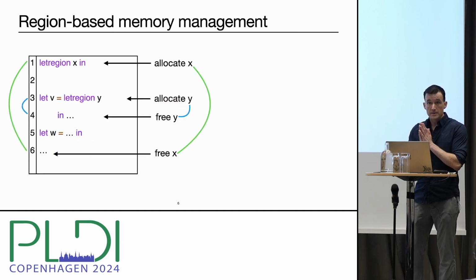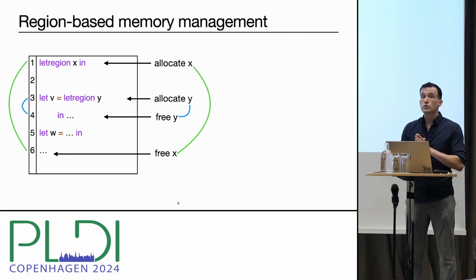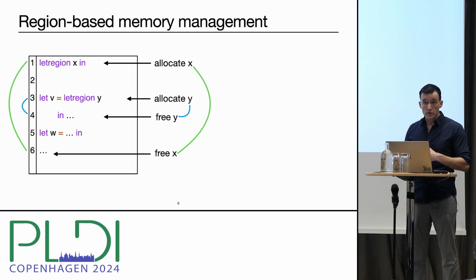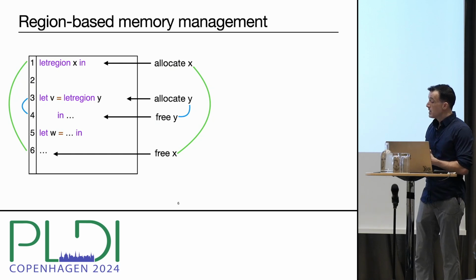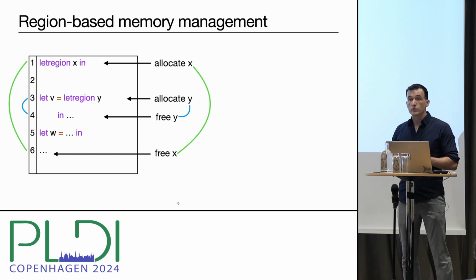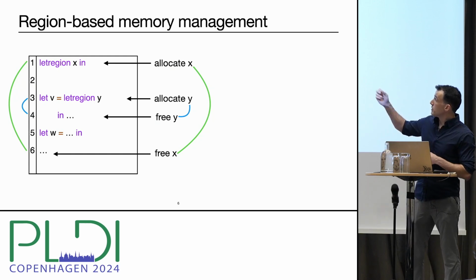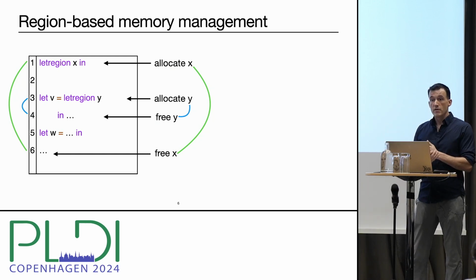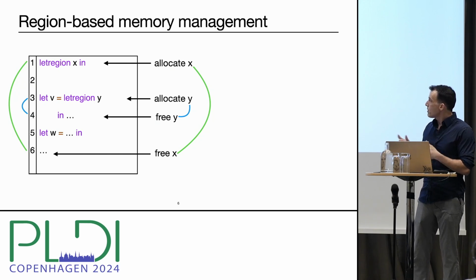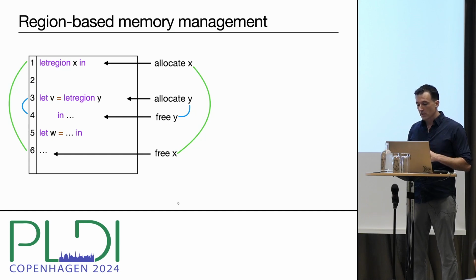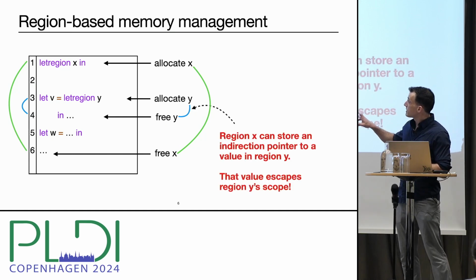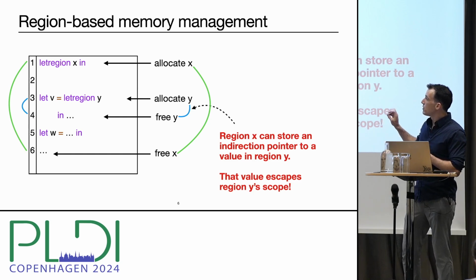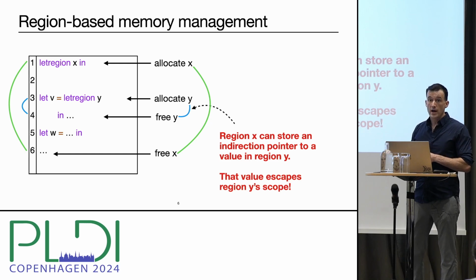The first version of Gibbon, like in that 2017 paper, used region-based memory management exclusively. So we hadn't yet gotten to having a garbage collector, which is what the present work is about. So in region-based memory management, for those of you not familiar with it, you have lexically scoped regions into which heap objects are allocated. Famously, the MLKit compiler did this. Our version of region-based memory management is actually a bit of a compromise because we allocate all regular functional data into these regions, but we allow data to escape regions as well.